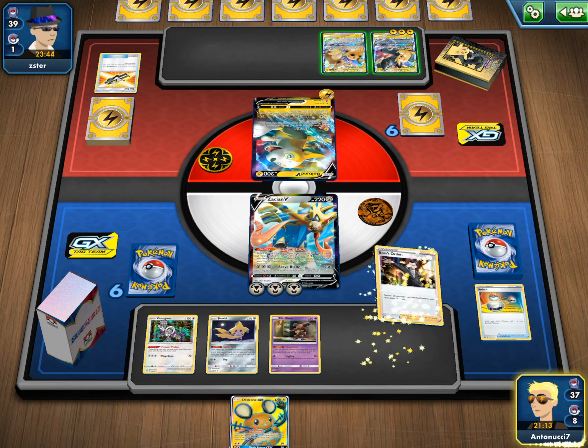Come on, give me that Jirachi Prism. That would make me kind of happy. We've been so unlucky this game. It's absolutely unreal. Left. Middle left. Yes. Let's go. Could be something good. Another energy. You've got to be kidding me. Oh my god. This is so whack.